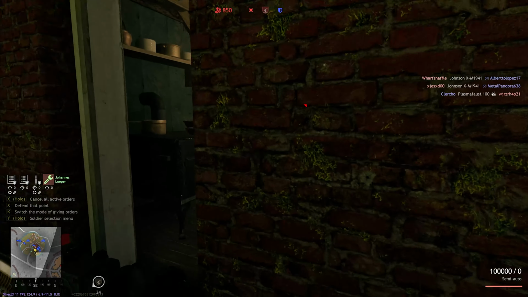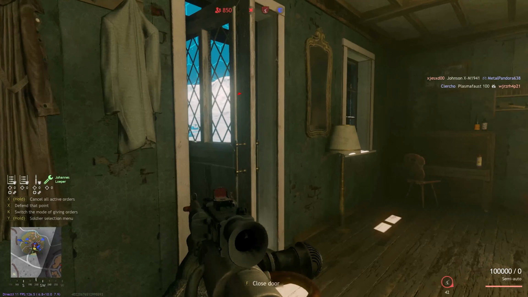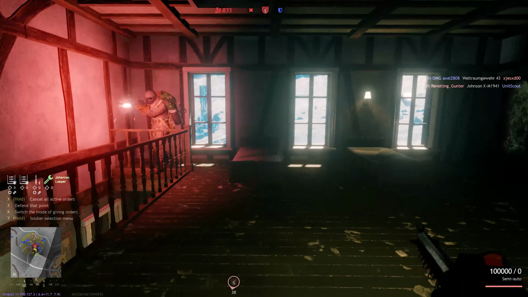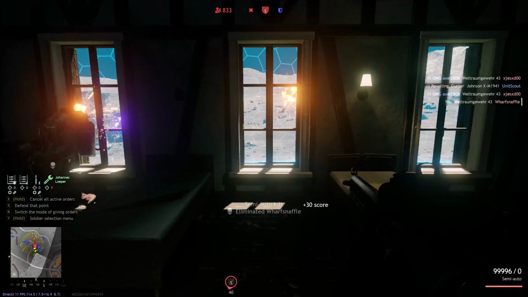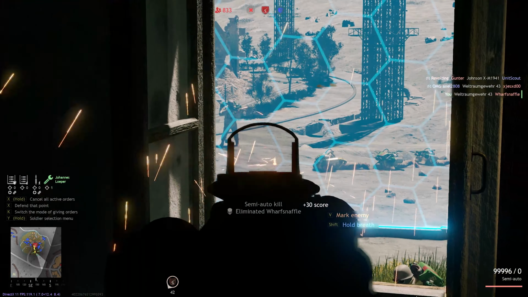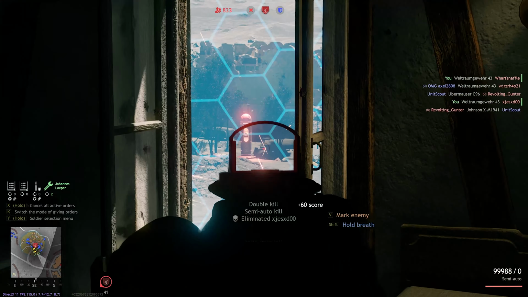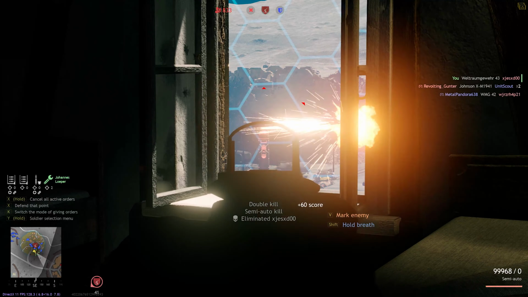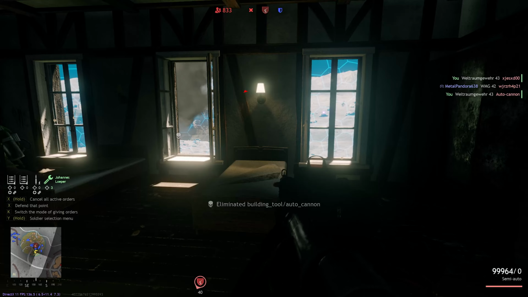I'm gonna walk into this house, I think. Make sure this is clear up here. Oh, there was a guy up there. Okay, he just didn't kill me. That's good for me, I guess. There we go. Oh, we got an enemy turret. Come on. Okay, we got it.